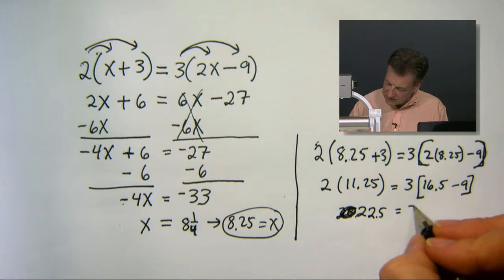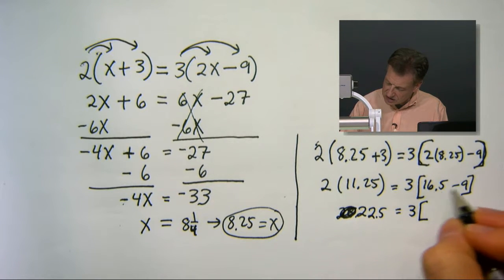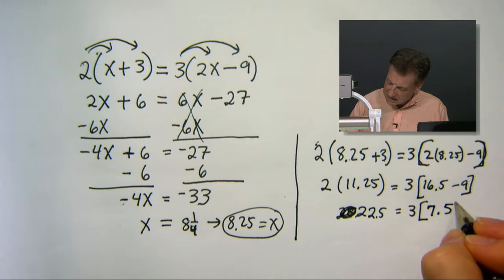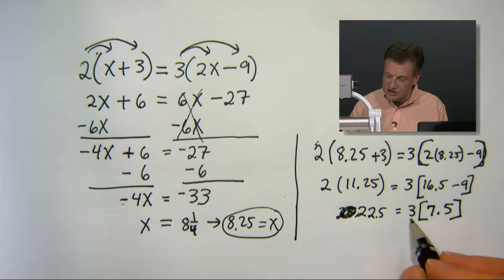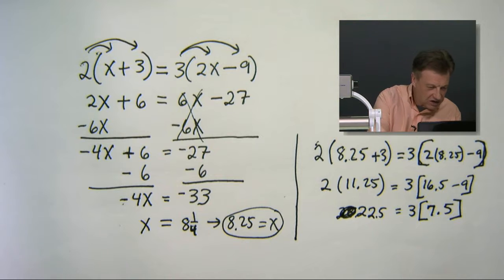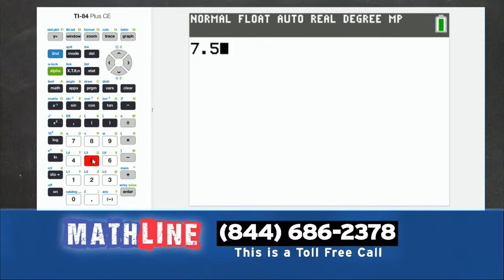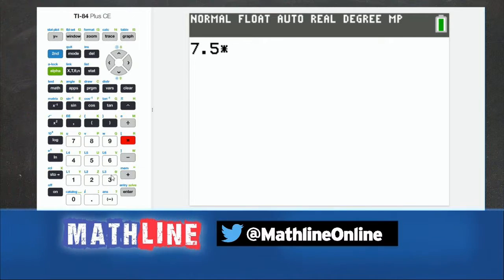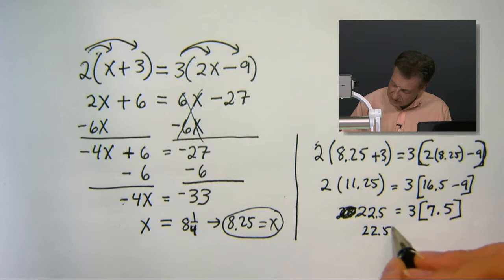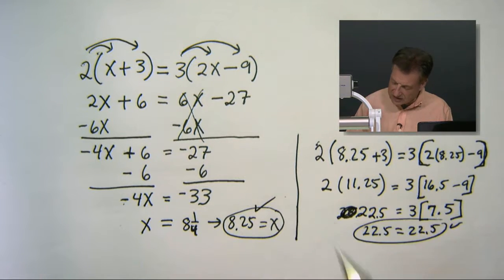On the other side, we got 3 times, how much? Looks like 7 1/2. So the question is, does 3 times 7.5 give me 22.5? Everybody want to know that? Go with calculator. It does. I'm going to tell you it does. It's going to check out fine. So we did all right, Peyton. We worked through that one good. And there we go, 22.5, 22.5. We got it. It checks. It's a good answer.